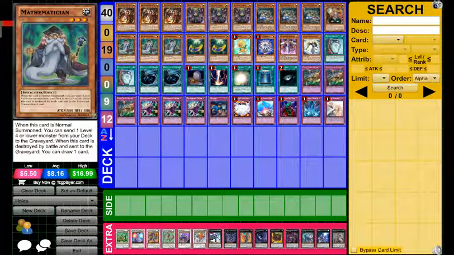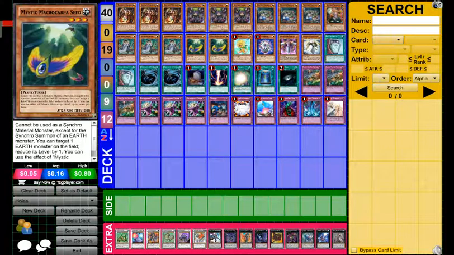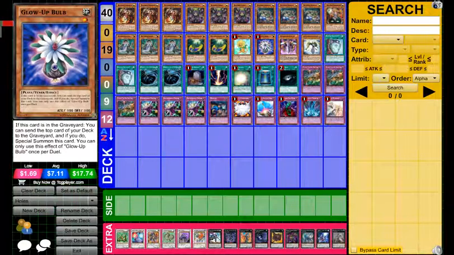Next, we play 3 Mathematician. This is so we can get our Traptrix in grave, most likely Marmello, or we could send Glow-Up Bulb, which we also play. Then we play 2 Mystic Macrophyllia Seed. This is one of our tuners that we use. Like I said, we also use Glow-Up Bulb.